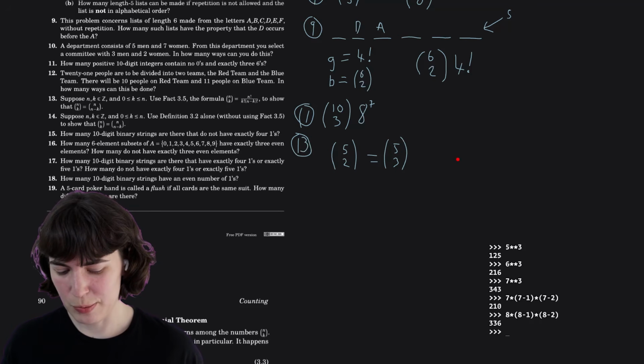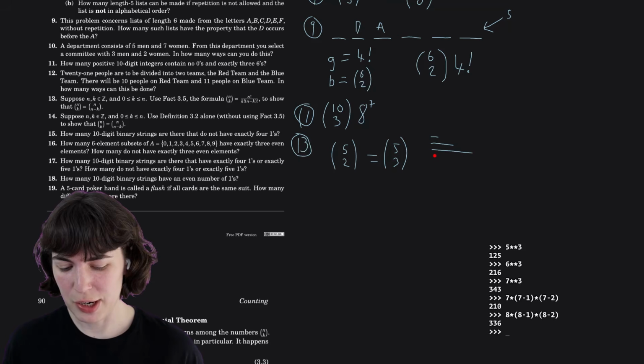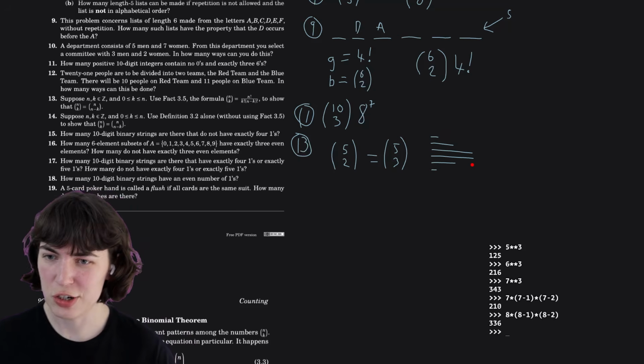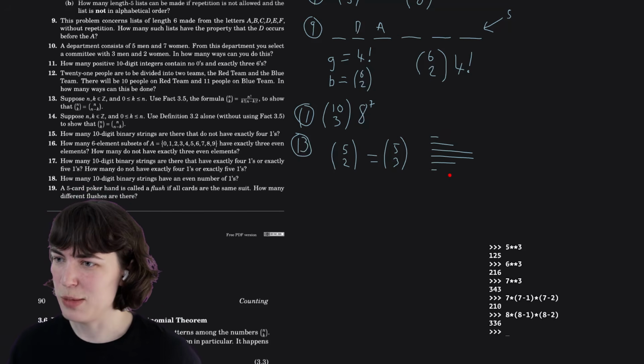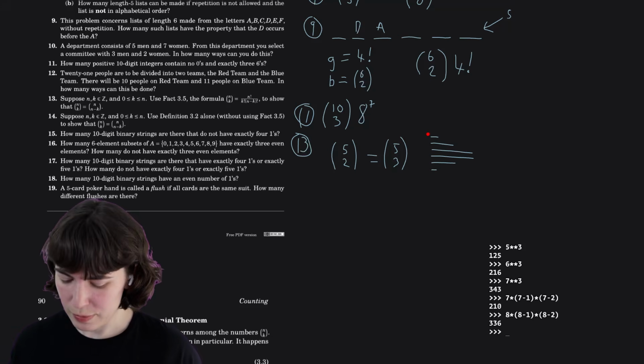Now I seem to remember there's some triangle-y distribution of these chooses. So there's 1 5 choose 5, 5 choose 4, so many 5 choose 3, so many 5 choose 2, so many 5 choose 1, and 1 5 choose 0. So there's that sort of relationship here. I seem to remember that that's true. I suppose it's asking us to show that in some way.